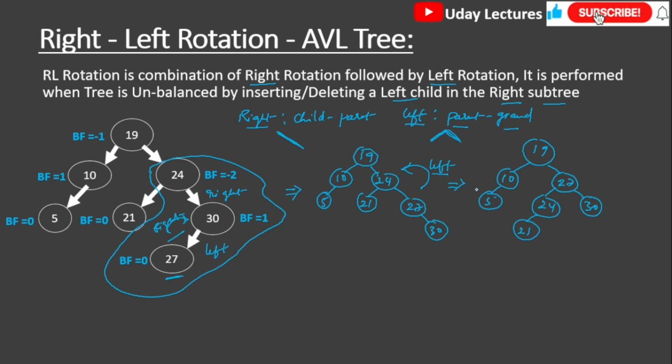Now we have to compute the balance factors, zeros for all the leaf nodes, and for this it is 1 minus 0, which is 1. For this it is 2 minus 1, which is 1, and for this it is 1 minus 0, which is 1, and for this it is 2 minus 3. Why 3? The deepest leaf node is 21 and the number of edges between the deepest leaf node and the root node is 3, and that is why it is 3. So it is 2 minus 3, which becomes minus 1. Now if you see, the balance factors are within the range of minus 1, 0 and plus 1, and that is when we call this a balanced AVL tree or valid AVL tree.